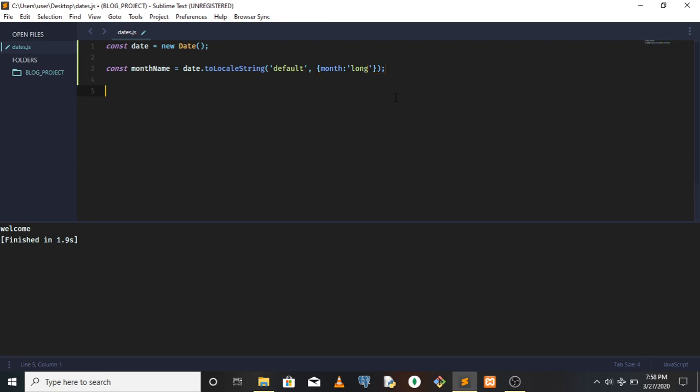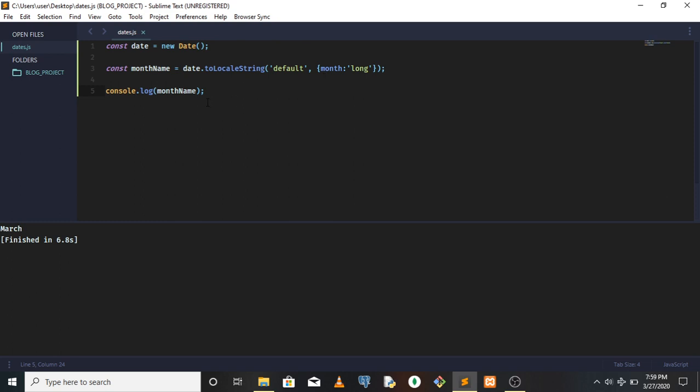Then I'm going to say console.log monthName. You can see in the output you have March as the month.